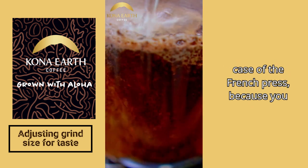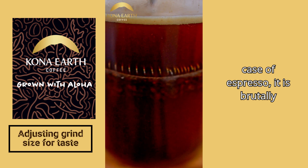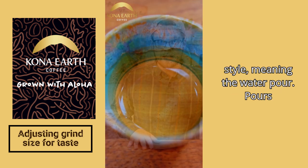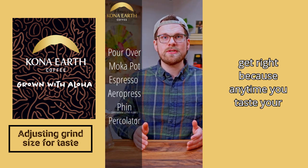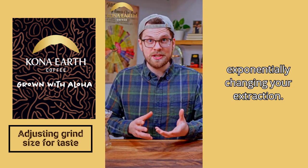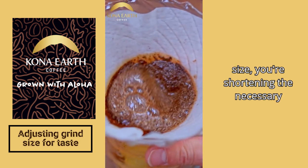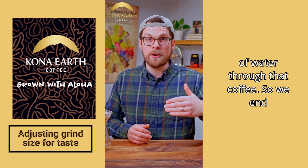In the case of the French press, because you have such a long brew time, your grind size can be very forgiving. But in the case of espresso, it is brutally demanding. You have to get your grind size exactly right, or it's not going to taste very good. This is why any kind of coffee maker that uses that percolation style, meaning the water pours through the coffee, is so frustrating to get right. Because anytime you taste your coffee and you say, oh, it's too sour, let me grind more finely, you can end up exponentially changing your extraction, because when you grind more finely, you're shortening the necessary brew time, and you're also lengthening the actual brew time by slowing down the flow of water through that coffee.